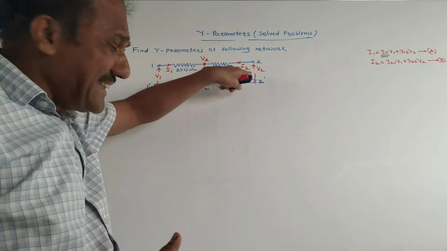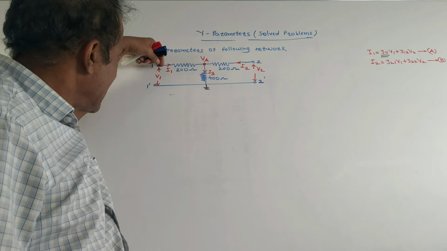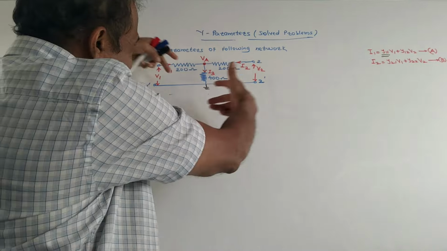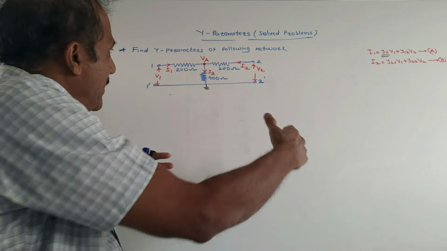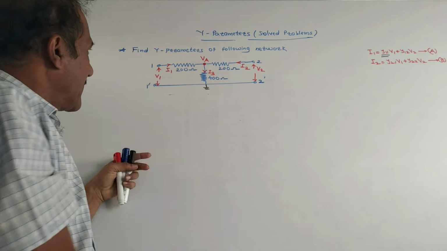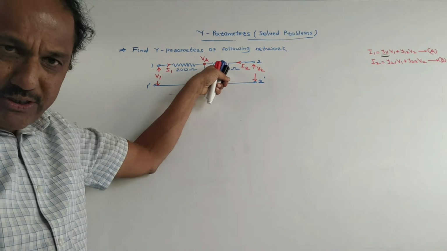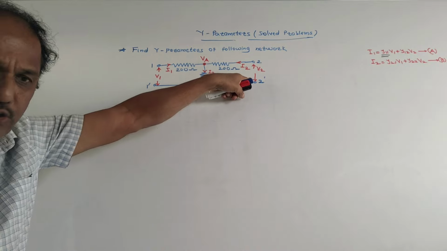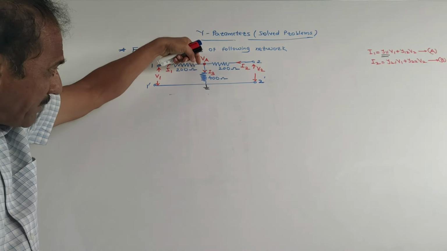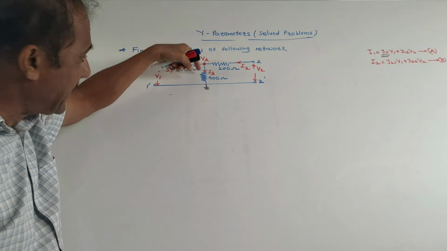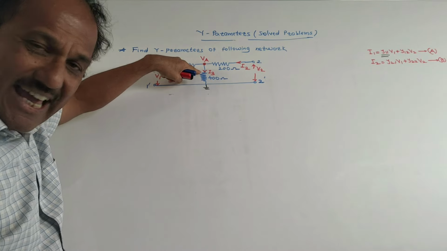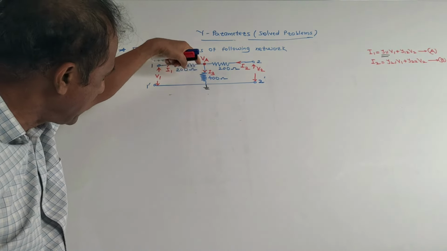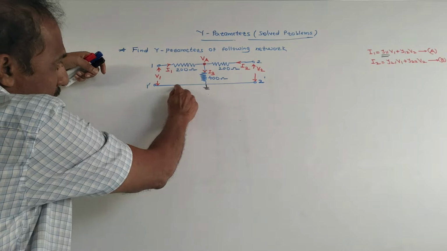अब देखो जो रेडिंग से मैंने लिखा है मार्क किया है, that is this current I1, this current I2. The directions are fixed, both currents are moving towards this network. So I1 is incoming, I2 is incoming, voltage at input side is V1, voltage at output side is V2. Through this branch no standard notation is there, so I have considered this current as I3 and I have assumed this direction as downward by default. This bottom line is connected to ground.